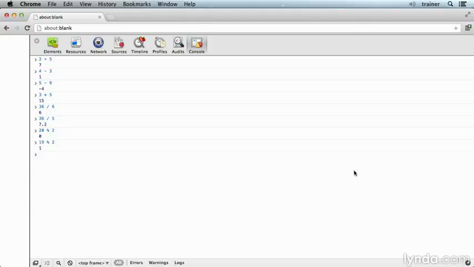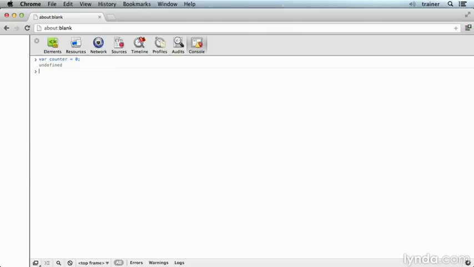Now let's look at incrementing and decrementing, which is something you do all the time in programming. I'm going to clear this console first. So let's say I have a variable called counter, which starts out at 0. Many times when you're working through something in programming, you need to keep track of how often you've done it. So every time you do whatever that unit of work is, you tell the counter, all right, I've done this one more time, so increment yourself.